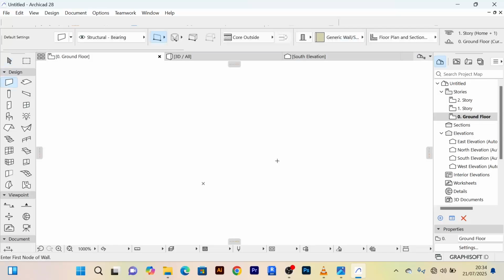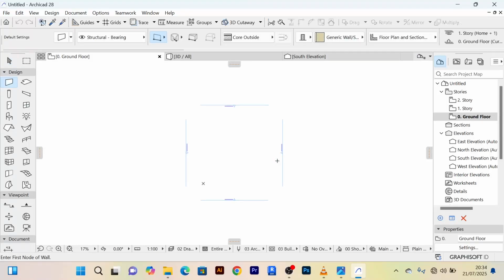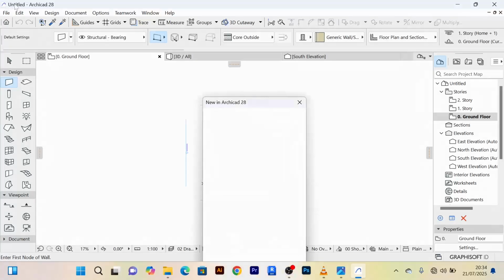So this is what we have. This is the interface of Archicad 28, and on top you see the title, which is untitled. It has not been given a name, so it will give you that untitled title. And then of course after that we have the toolbar and the tool menus.